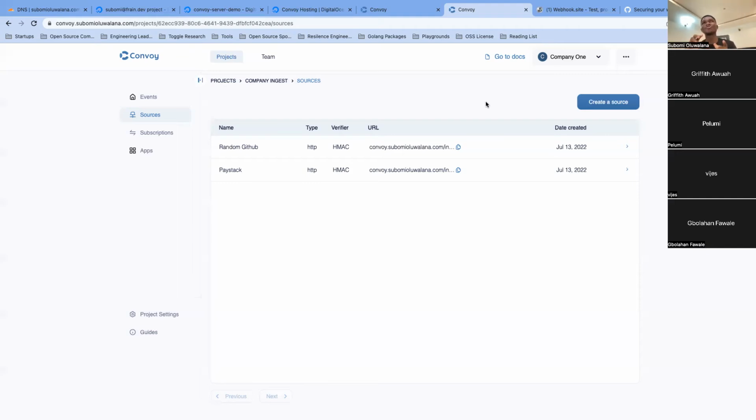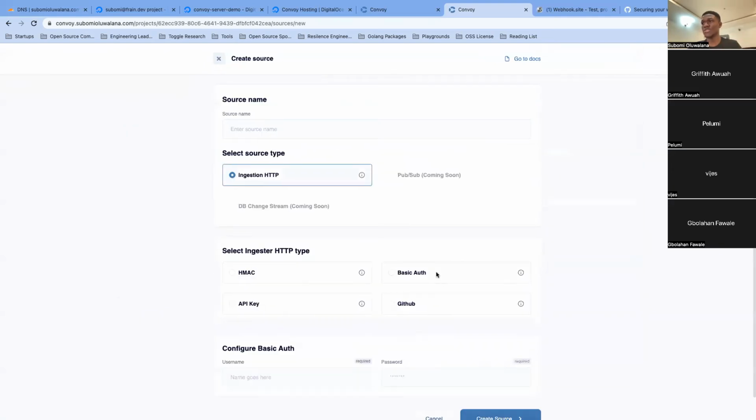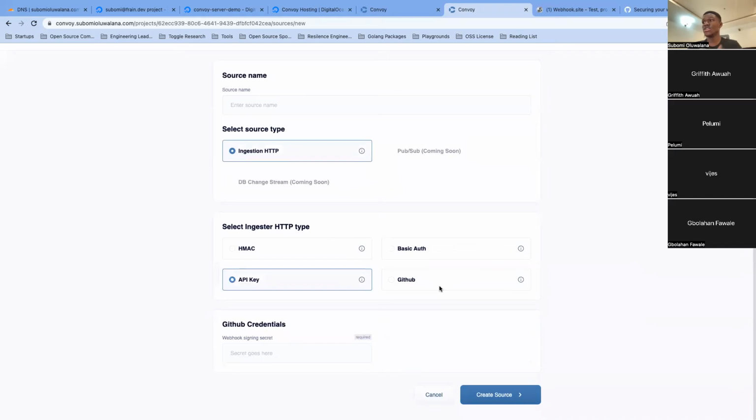The other idea, since it's open source again, is to create a system where users can write their own modules and dynamically run it or build their own Convoy instance with some form of verification at runtime. So imagine you are receiving events from some weird provider that has some implementation of their own that Convoy does not provide out of the box. Can we enable you to write your own dynamic libraries that you can load up at runtime, which is one of the ideas we're exploring. So yeah, we'll talk about that in Q&A. For all the sources that support straightforward, you can receive events from them: basic auth, HMAC, and API key, and GitHub for today.